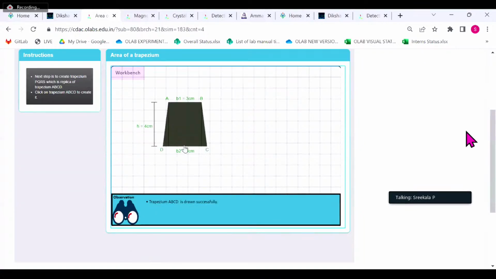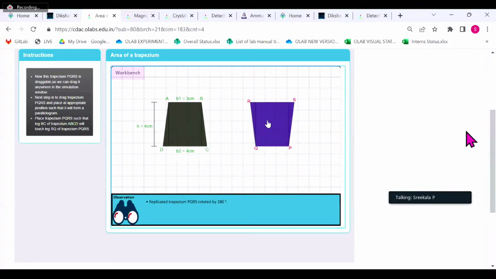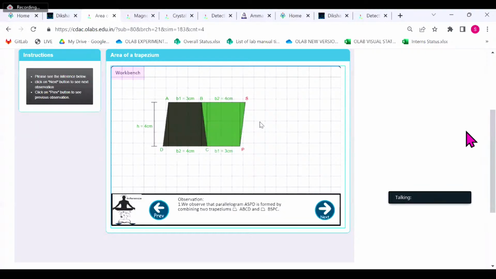First I draw a trapezium which shows A, B, C, D. Following the instructions, I draw another trapezium and rotate it. After completing this step, I get the observation portal which shows the preview and next.